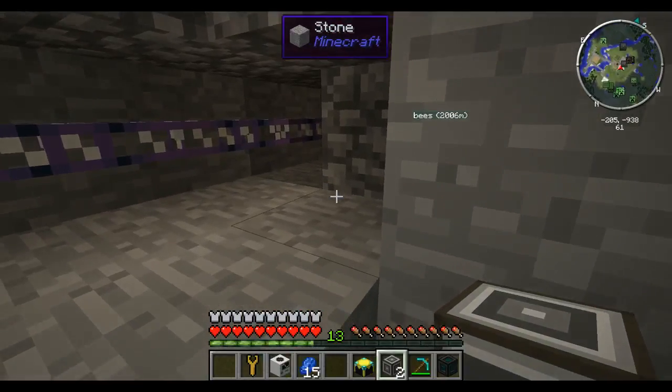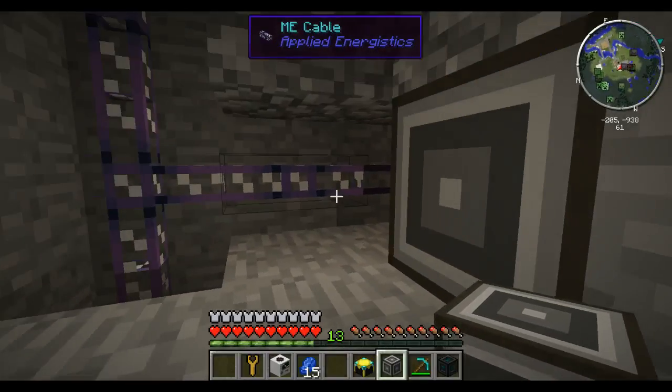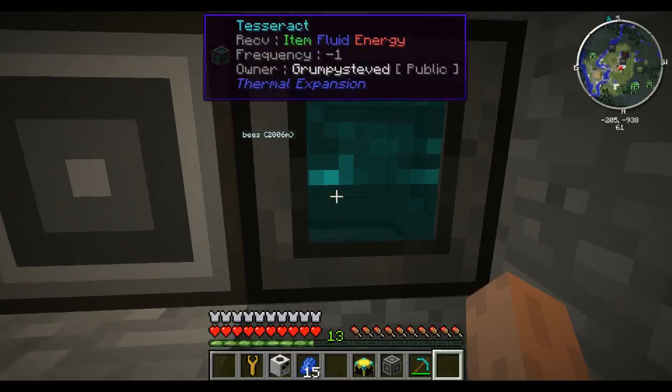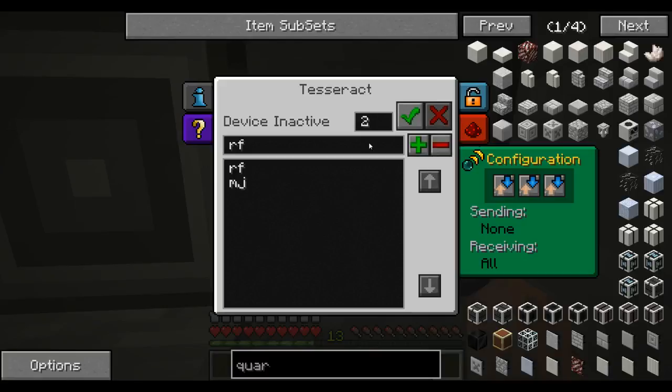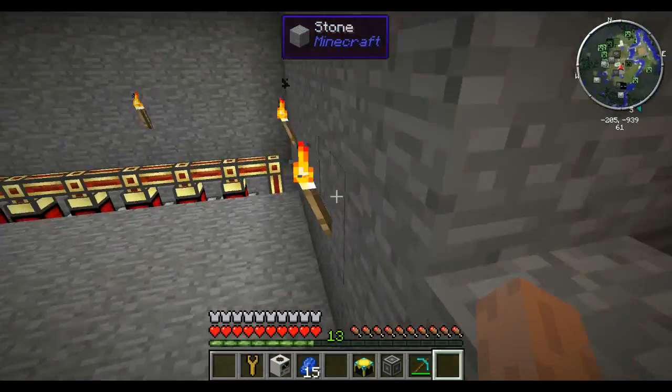So that's basically going to send energy wirelessly to the quarry. Then you need to put an ME interface down to connect it to the network, and then put another tesseract down. And this time we're going to do it in frequency 23, and it's going to send nothing, but it's going to receive items, and then that's basically going to transfer it into the interface and into the actual system itself.